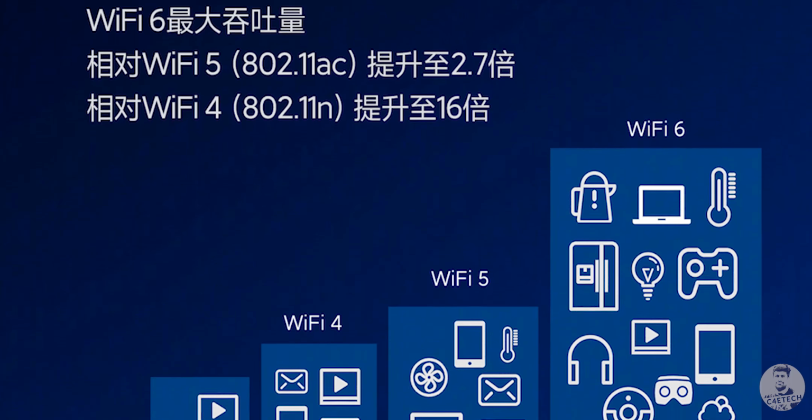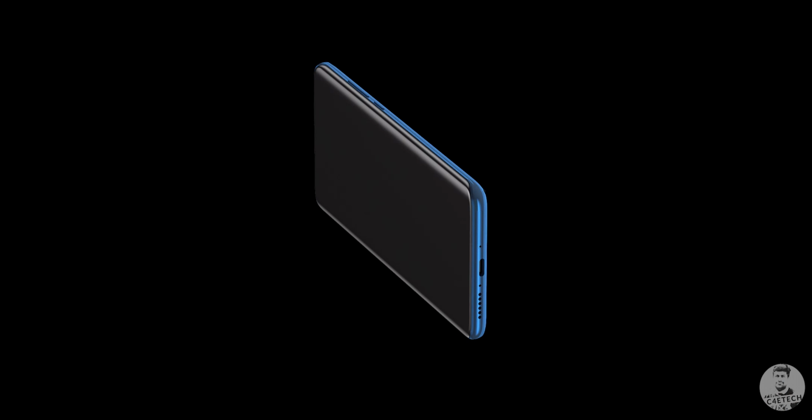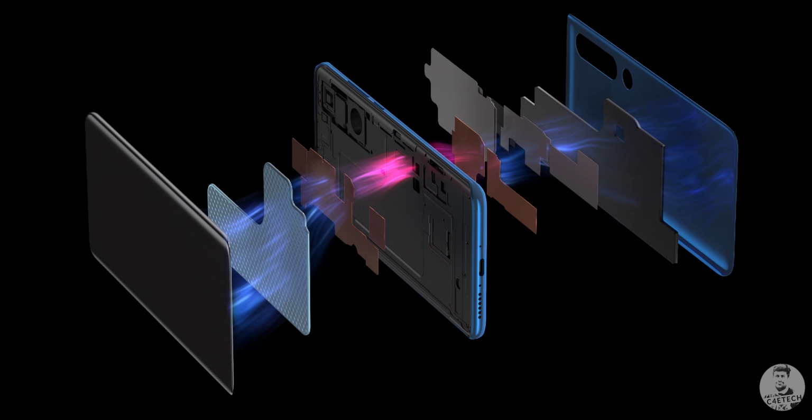Now, the new Snapdragon processor does also bring with it a host of connectivity improvements, all thanks to that X55 modem inside. First, we have dual 5G support with theoretical top speeds of up to 3 Gbps. Next up, we also have the upgraded Wi-Fi 6 capabilities. Now, what is Wi-Fi 6? That's an entire video by itself. But simply put, it should mean faster Wi-Fi, and ones who are going to notice it most are gamers, thanks to lower latency timings. Another feature that might benefit gamers is the robust liquid cooling solution that Xiaomi's adopted. So this should technically keep thermals under control.